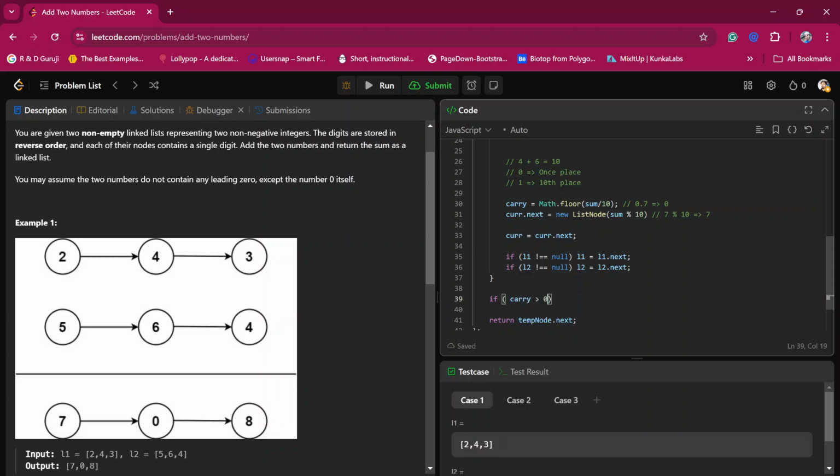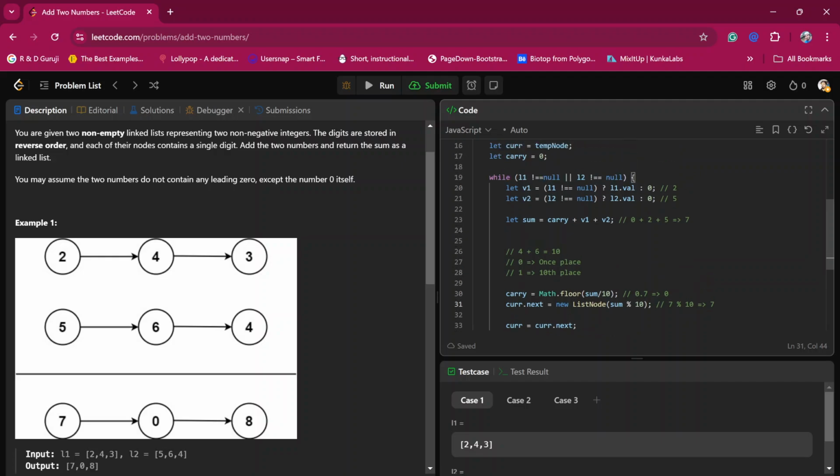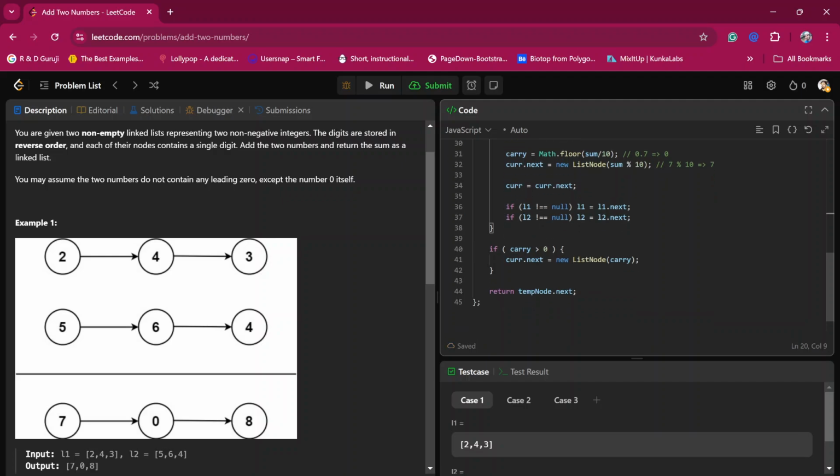If carry is greater than 0, we need to set current dot next to a new list node, which is our carry only. Okay, just keep putting the semicolon in all the places. So we have built the solution to the problem statement.